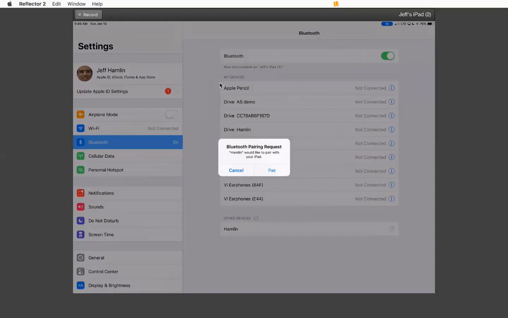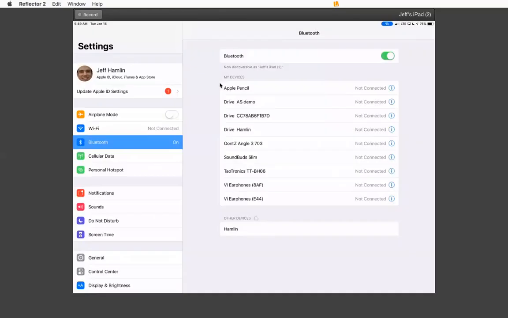The first time you plug it in and bring it in range of your iPad, they need to be paired. But once they've been paired, they're going to know each other forever going forward. I waited too long to pair that, so I'm going to hit OK, and let's see if it'll restart here. I was talking a little bit too long, and it decided that we weren't going to really pair that.